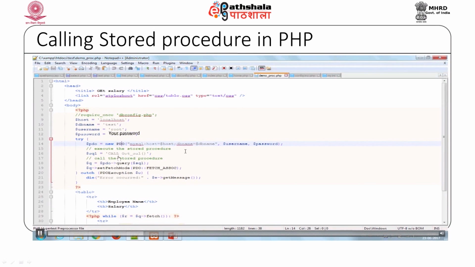And here I am using PDO, because as I told you already, I will be showing you examples of both PDO as well as mysql_connect. I have passed username, password and all the stuff. I am fetching the data into variables that are passed and the value is returned.